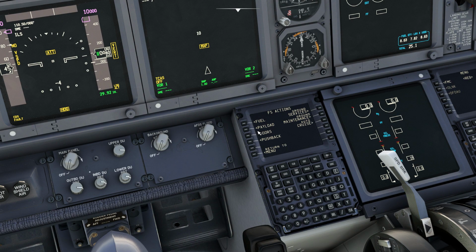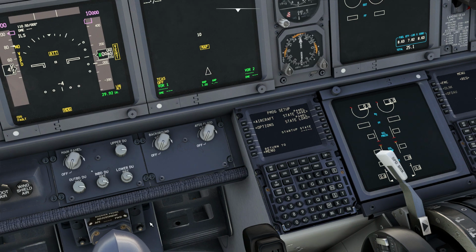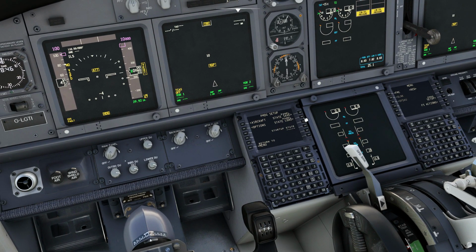So let's not do anything else. So this is our flight simulator actions. Then we've got our PMDG setup. Obviously we've got a full FMC here, as you would expect, but we're not going to look at that because that's not what we need to look at. So we just go to menu and go back. PMDG Setup. So this allows us to save and load panel states.